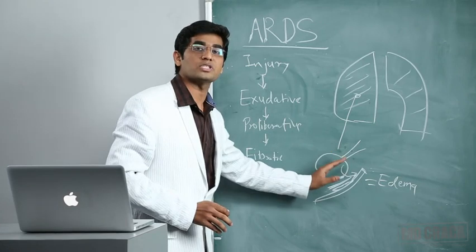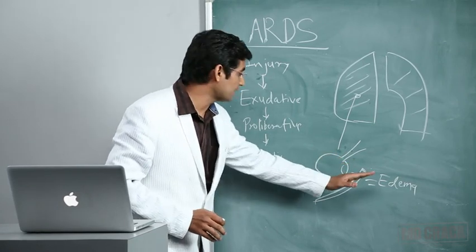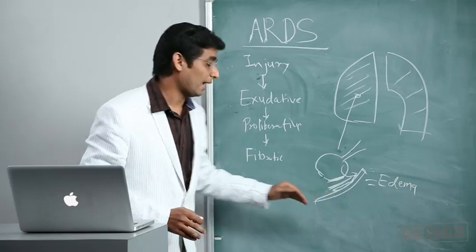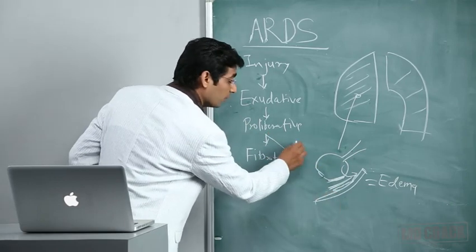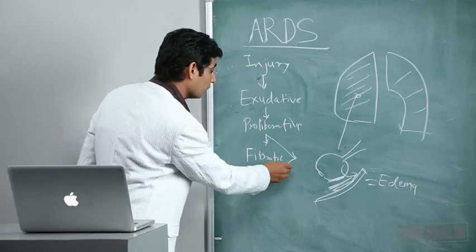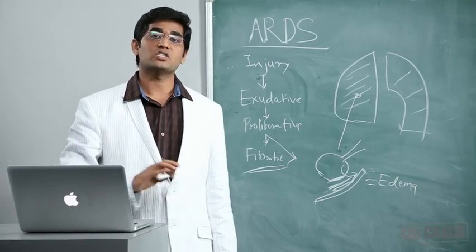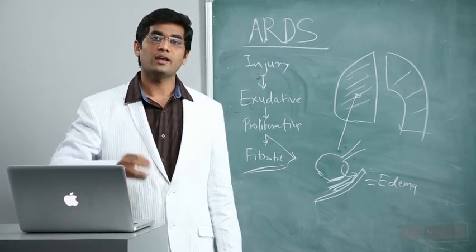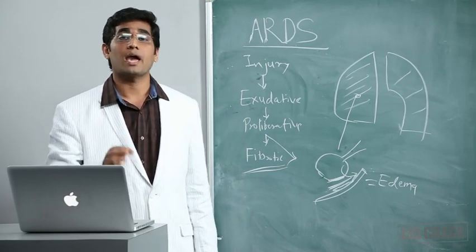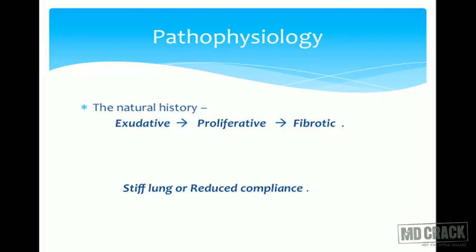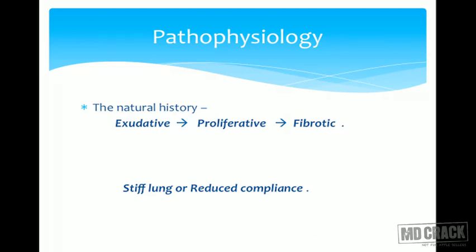Proliferative phase is not proliferation of disease - it's the start of repair. This indicates proliferation of pneumocytes type II which try to heal the damaged lung and start repairing. Few patients may successfully come out of damage; few may go to fibrotic stage. Patients who reach fibrotic stage are at risk of sudden pneumothorax and in chronic cases may lead to chronic pulmonary hypertension. ARDS lungs are stiff, non-compliant lungs.